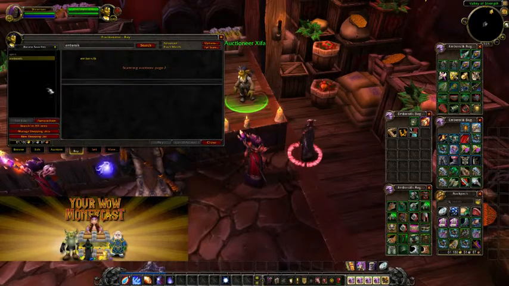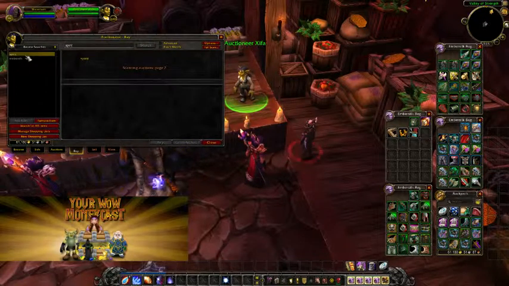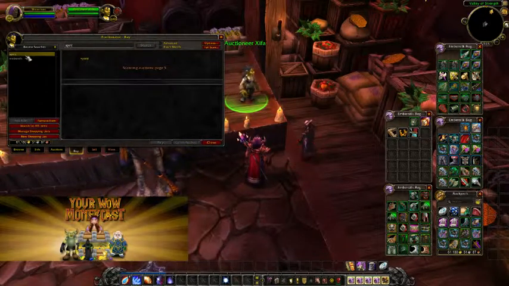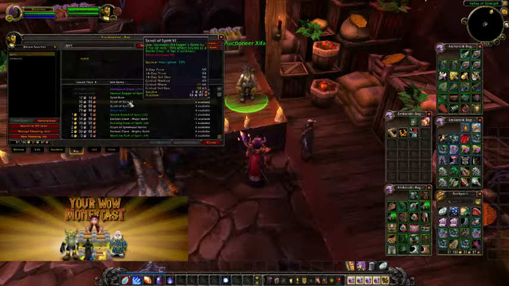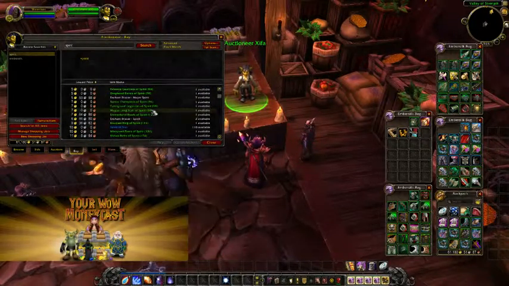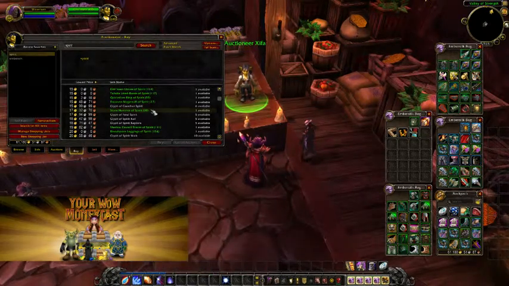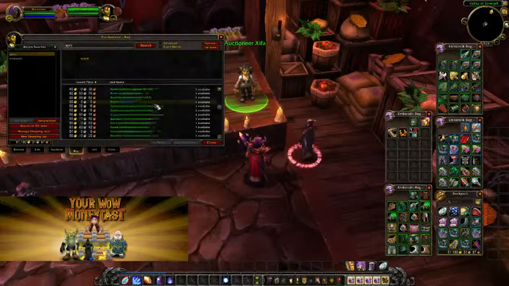I can go down here, and you can see, when I click on that item, it'll show automatically, or almost automatically, how many spirits are in there. See, there's a blood spirit. There's glyphs in there. There's just a whole bunch of stuff. Spirit of Harmony.